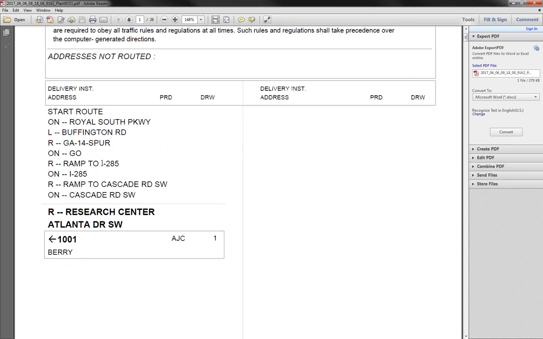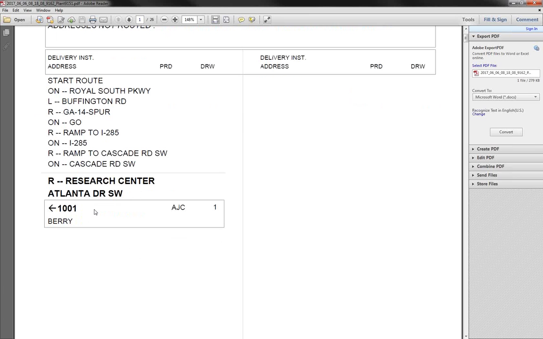And then moving down here, you'll see where you have your route directions, where you start from to get to your first customer. You'll have information depending on what you have set up in your report preferences. What displays on this report will depend on that, and we'll get to that.